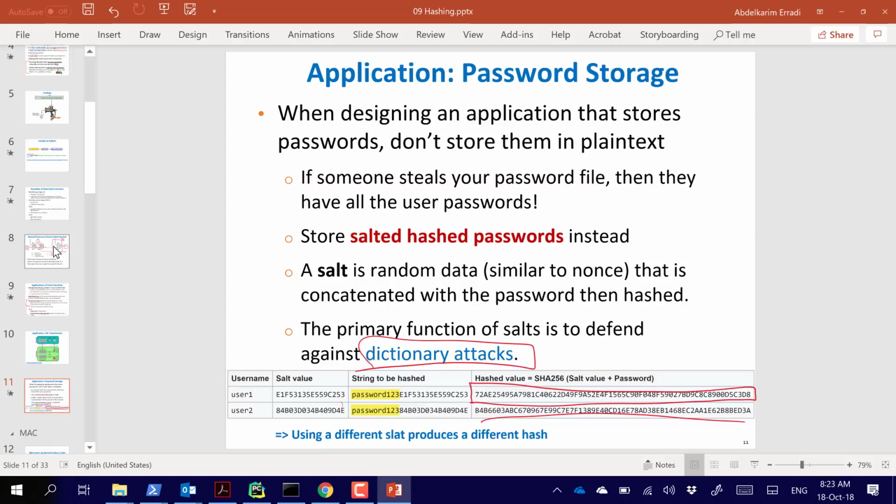Yes, so to summarize, I think this is a bit confusing. We never store, of course, the salt value in the same location. Otherwise, we are defeating the purpose. If the attacker comes in and gets this file with the salt values, they can do dictionary attacks. So salt values, we store them separately. Or it's secret. It has to be kept secret, the salt value. Because we use it every time we want to do validation of logins. We have to take the password supplied by the user, add the salt, and then hash it.